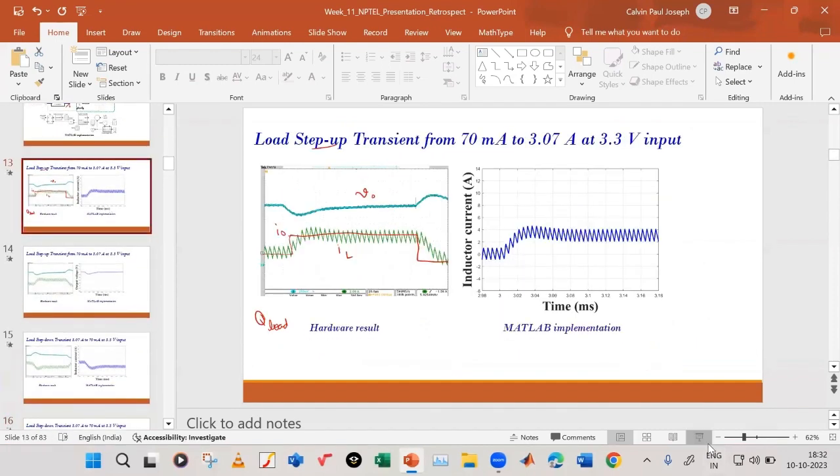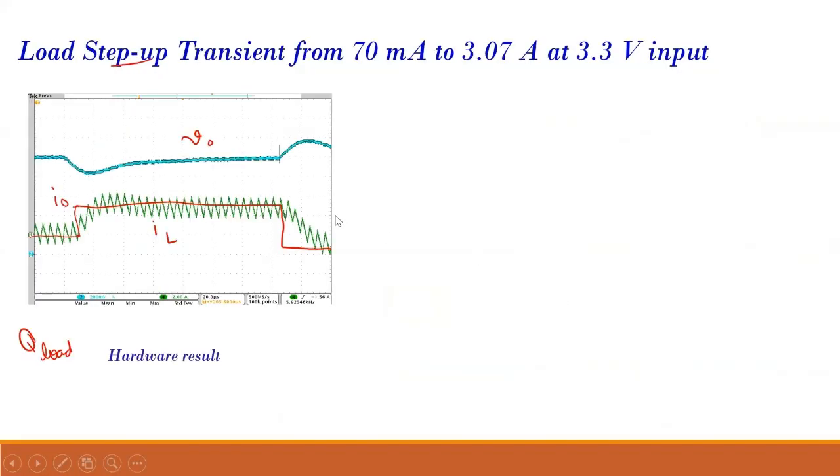So let us consider this. This is my load transient here. My load has increased. My MOSFET has been turned on. You will see your output voltage starts falling down. It starts falling. After some time, it starts rising. So why is this happening?